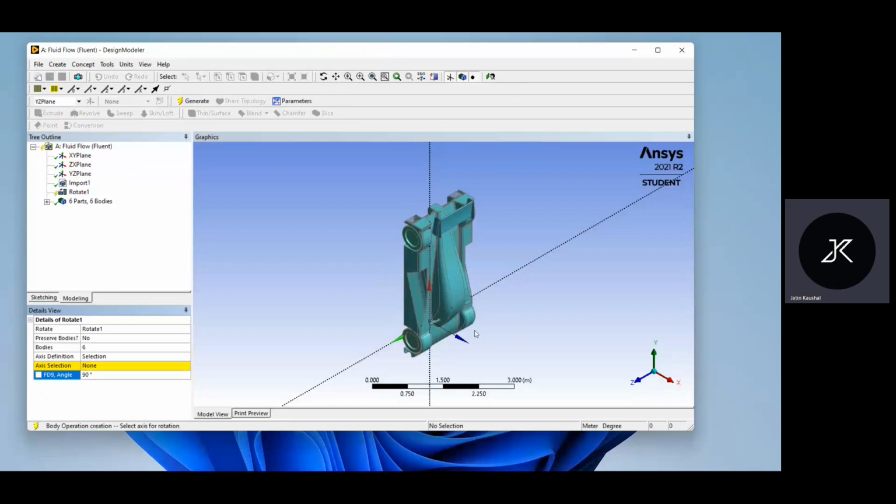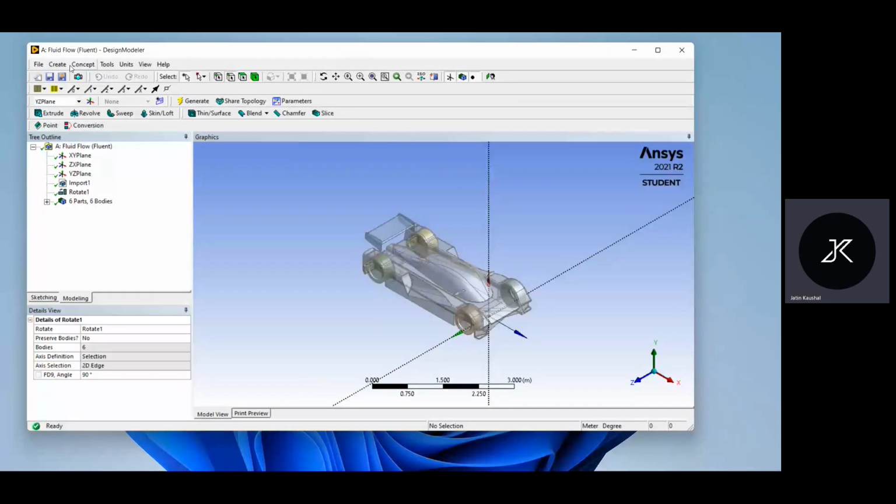Now we will create an enclosure. Enclosure is a boundary, a domain under which we calculate our values. So we'll go with Create, Tools, Enclosure. We can create an enclosure with default settings.